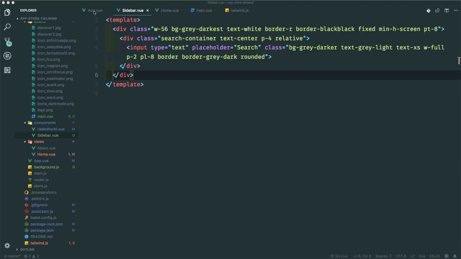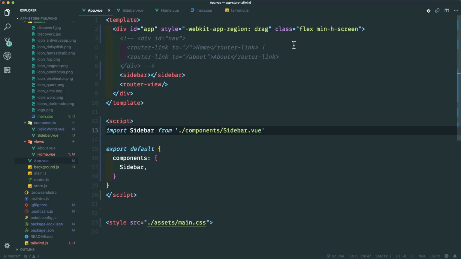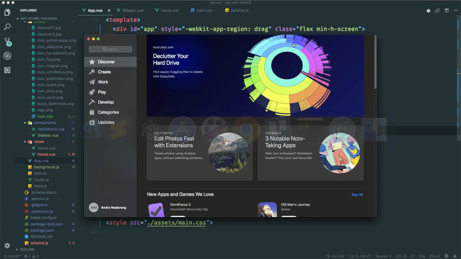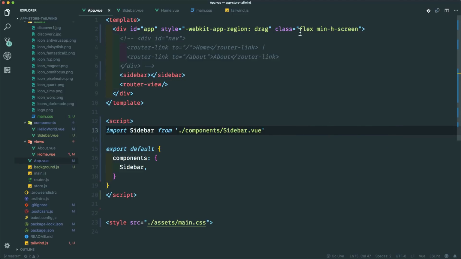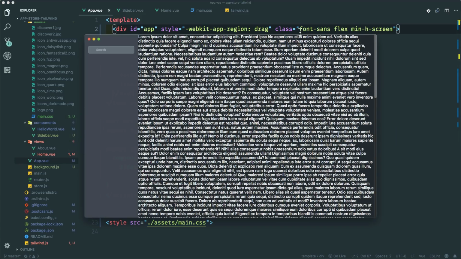Or did I do that? I did not. If you look at the App Store, this is just the default font stack. So all we have to do is go to our app and add font-sans here, and this should change the font. And there you go, now it's the default font.